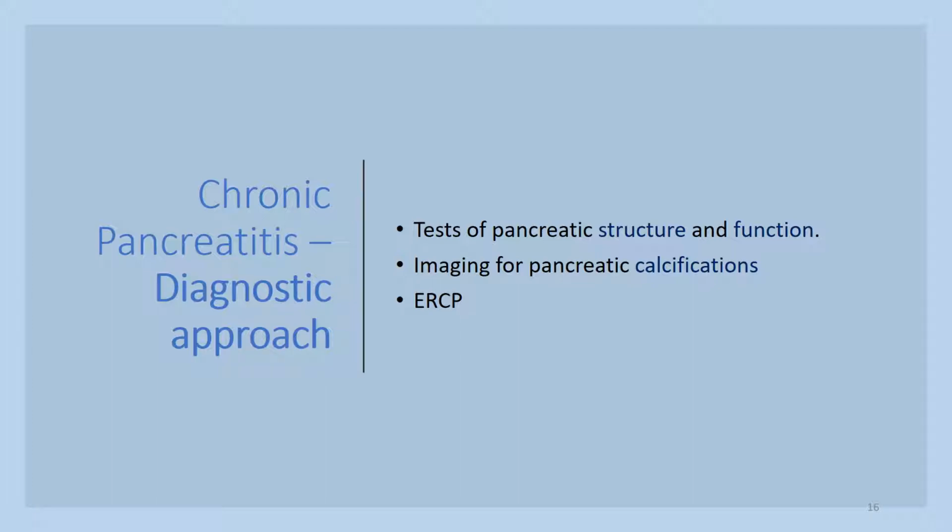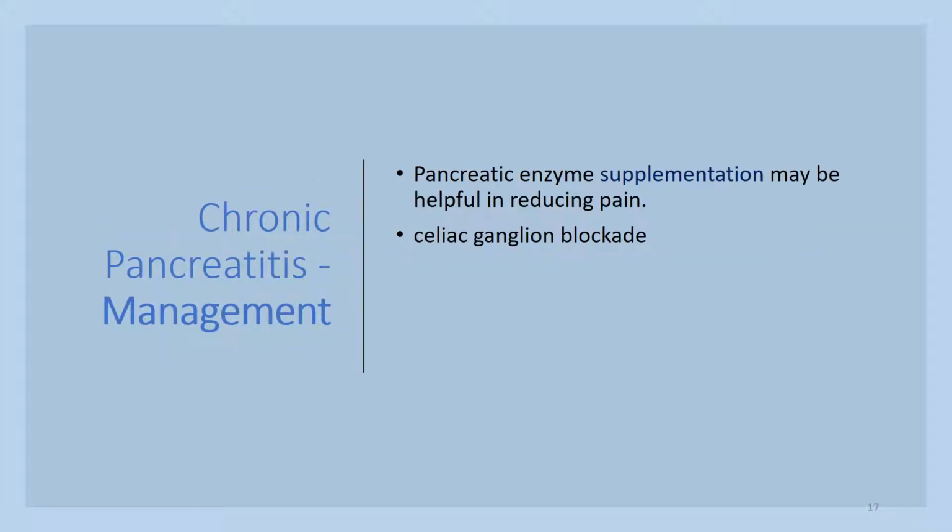Tests of pancreatic structure and function are very important, and imaging for pancreatic calcifications. The ERCP, the endoscopic retrograde cholangiopancreatography, is important and a commonly used test for which your patient will be subjected. Treatment is usually directed towards the underlying cause of the pancreatitis to relieve the patient's pain and malabsorption.